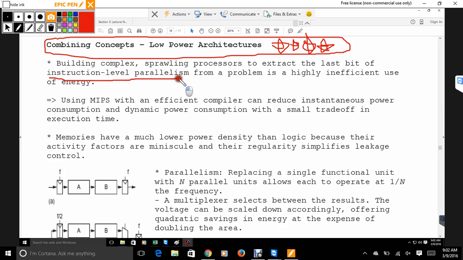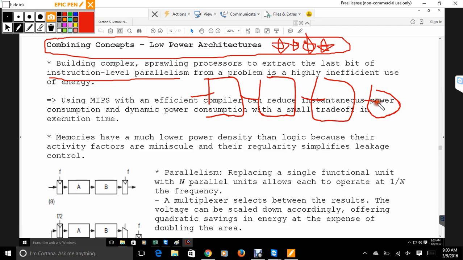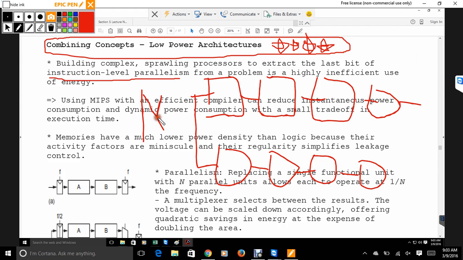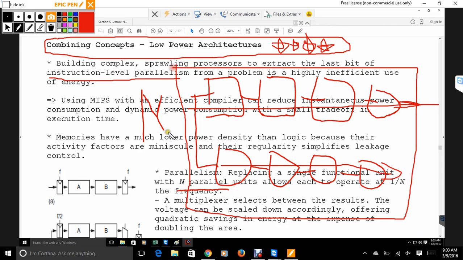So we have this concept of instruction level parallelism. Before, if you recall from 385, you have a number of stages in a data path, right? Ultimately what we're trying to do is have parallelism. Down here, I've defined it as replicating a single functional unit n times, and you're trying to increase the throughput. So you've increased the area of your device, but because you're using more of it, you're getting efficiency.